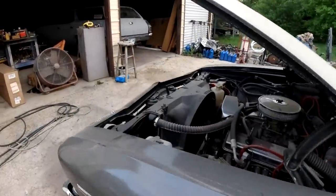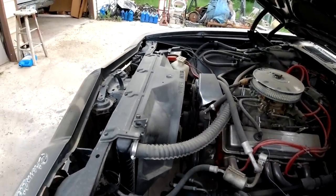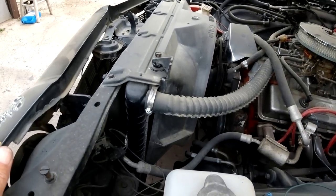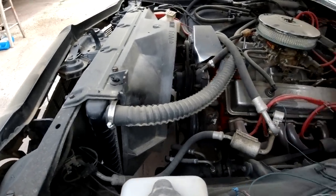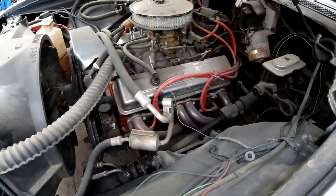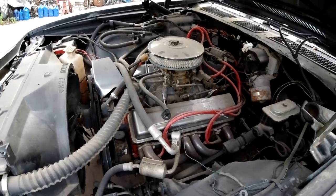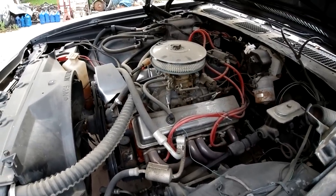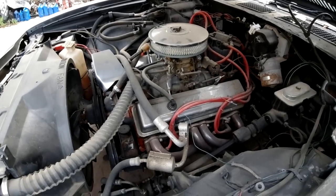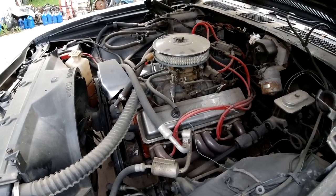Okay, so I bought a new radiator. But at the time, I just wanted it put together with new stuff. You know, I got new headers, $100 eBay headers, work great, sound great. New distributor. I had that Edelbrock carburetor and intake and put that on the Corvette motor. Oh, and it had the valve covers. Actually, a friend of mine gave me the intake and valve covers, I believe.